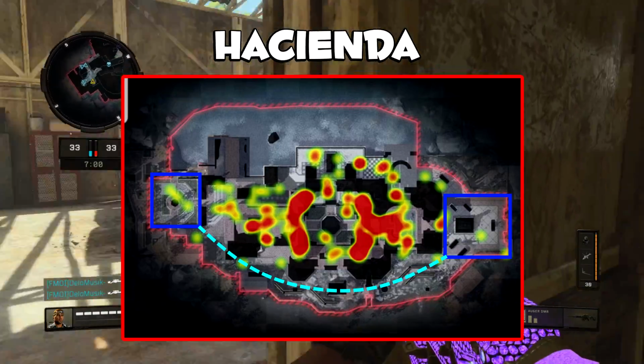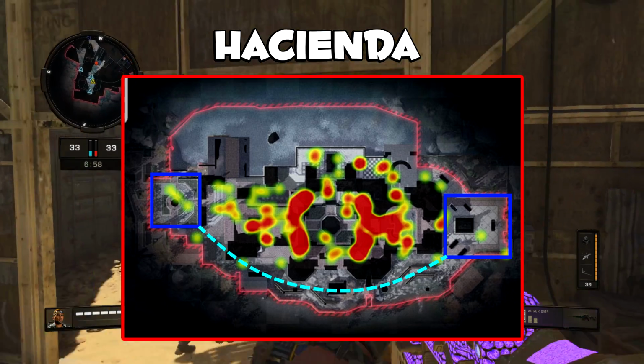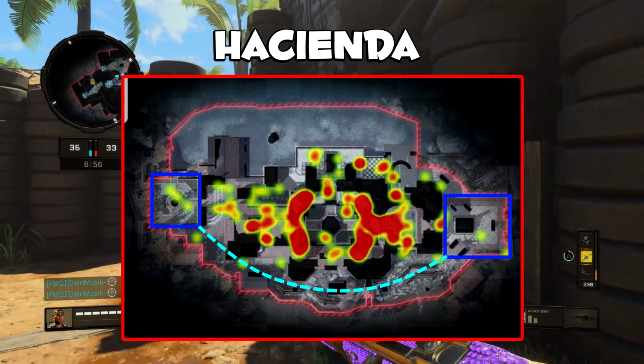So the next map we'll look at is Hacienda. And on Hacienda, you can see where the spots are laid out as far as the spawns go.